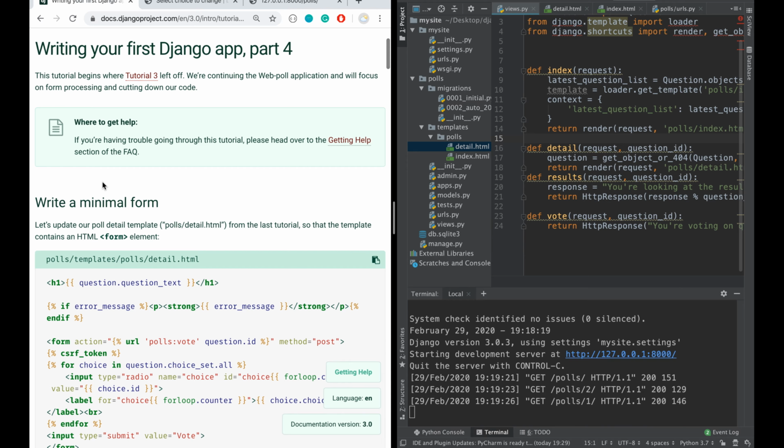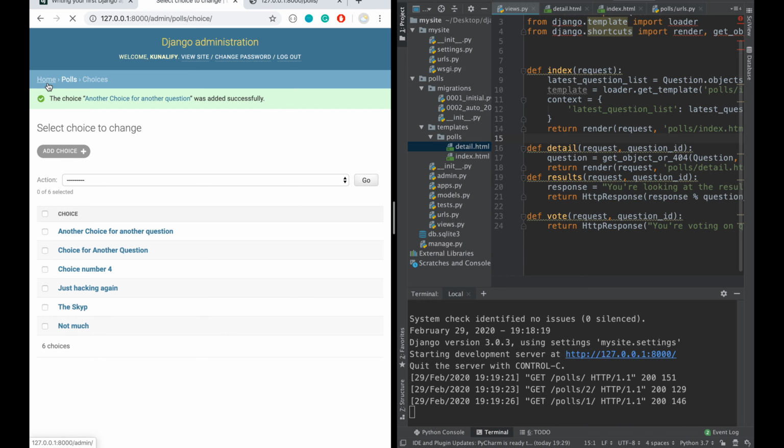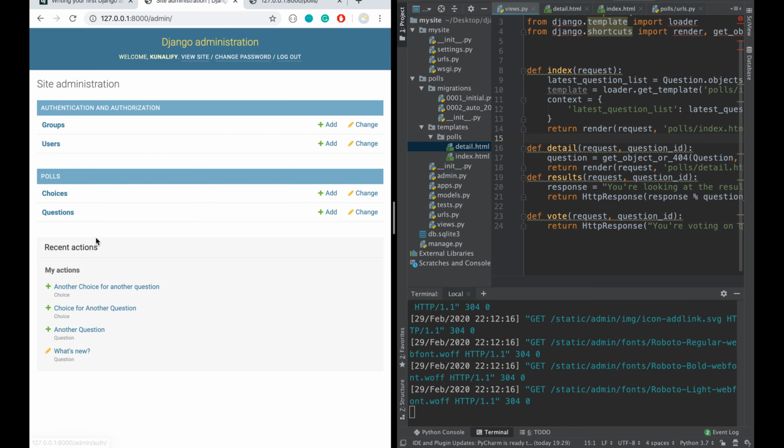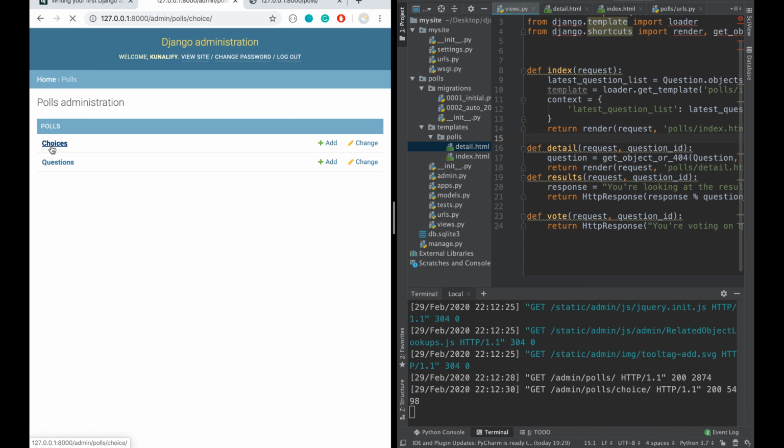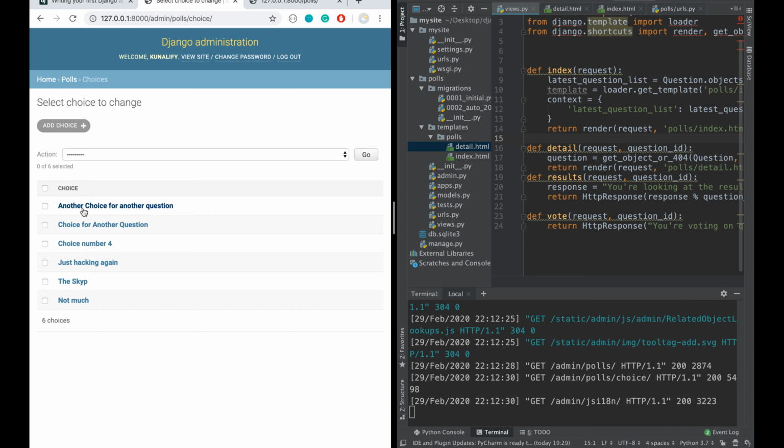Okay, so let's continue. So as of now, what we have seen is that we have got Django Admin working fine. We have got these models registered in the Django Admin. We can add question, we can add choices, we can view them.